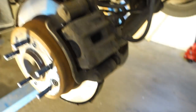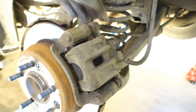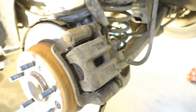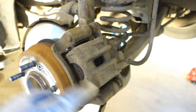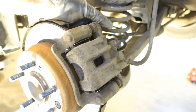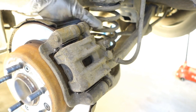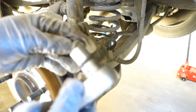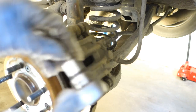And normally these bolts are not very tight, but sometimes they could be tight, and then it's good to remember that this was the opening direction, because they are not always easy to open. And then I rotate this bolt away, it looks like that, and it is 14 millimeter size.